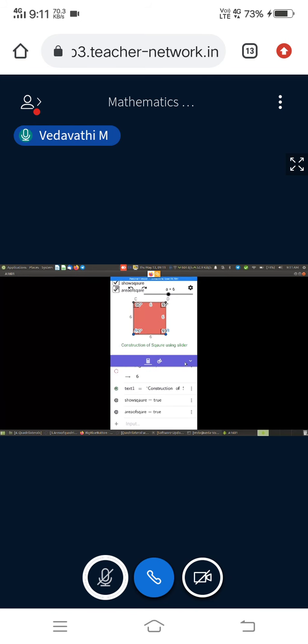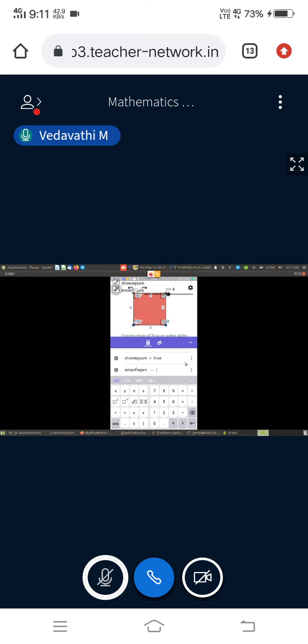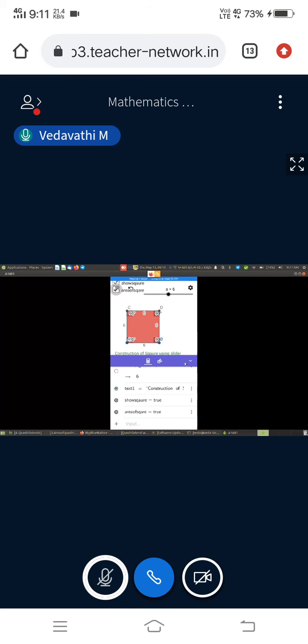If you find it difficult to operate there, you can also operate in the algebraic window. You can see the area of square, which is true. If you want to uncheck it, instead of true you manually type false. So it has been hidden, and you can see it as unchecked. If you want it checked, just click on true. In this way, you can give checkboxes. I'll quickly give 10 minutes to do the construction on your mobile device and confirm it.